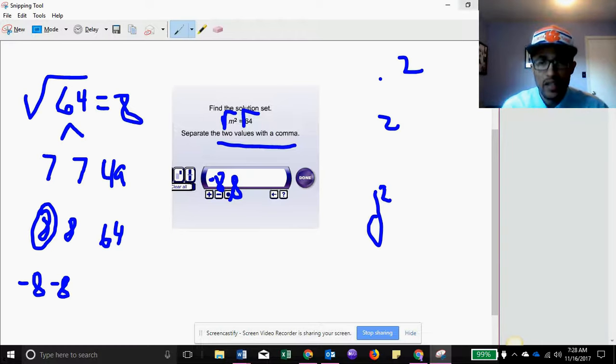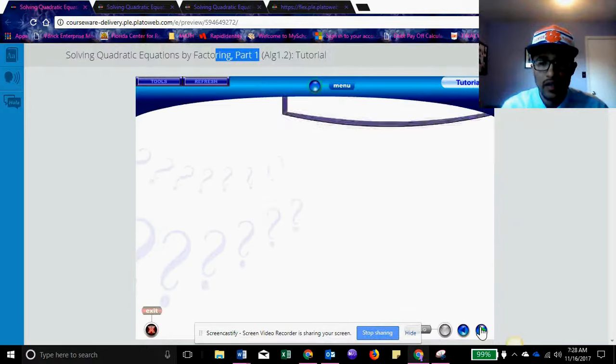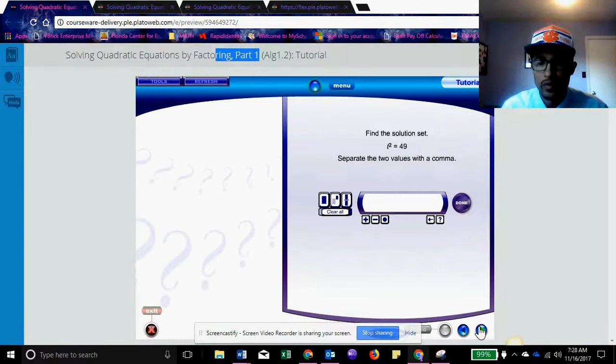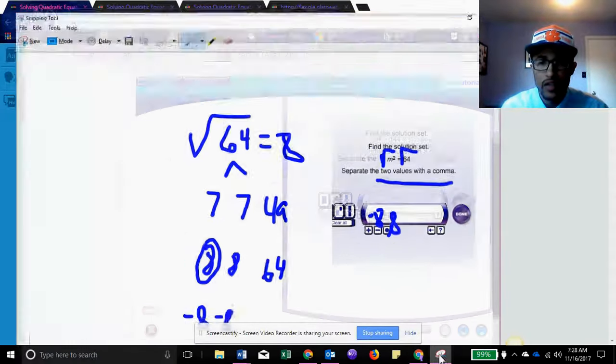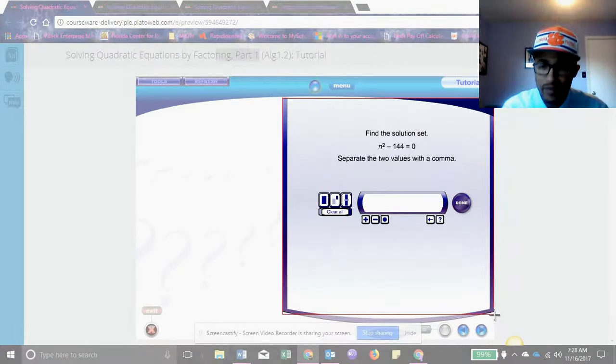The main thing of this lesson is making sure you remember that the opposite of a square is a square root, so you can cancel it, and you're good to go. All right, let's look at one more. So that's the same, that's the same, that's the same. Oh no, that looks different. I'm gonna run for the door because I don't know what I'm doing. No, you're not. Sit down and have some more.